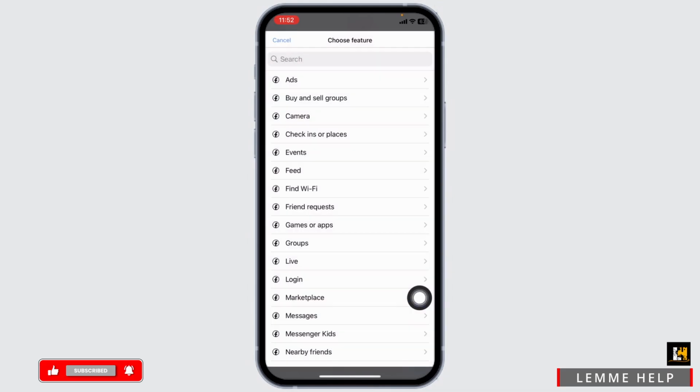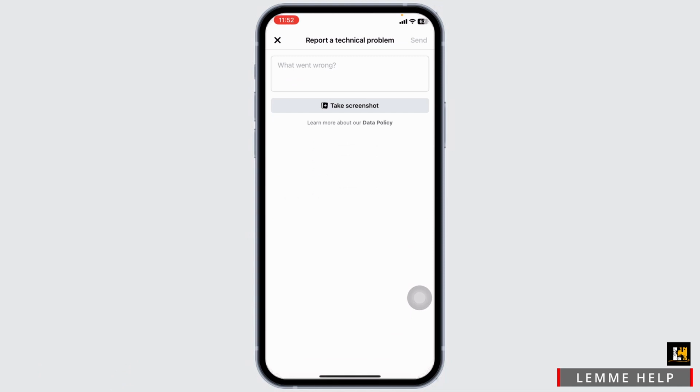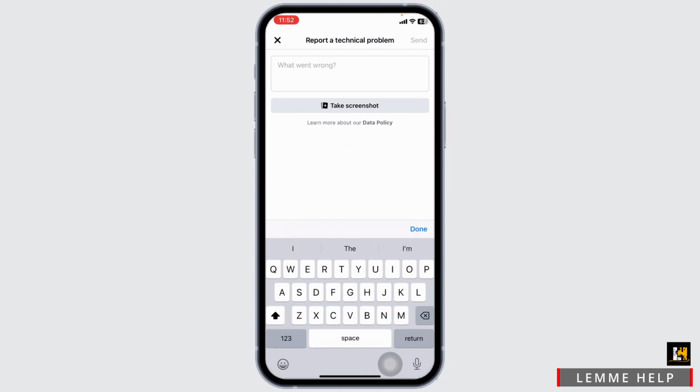Click on Include. Now select the option of Marketplace. Now here you have to describe your issue, that your marketplace has been locked. You haven't violated any guidelines of marketplace, but still your marketplace has been blocked. And within 24 hours, Facebook support team will get back to you and you can have the conversation with Facebook support team, and with that your problem will be resolved. So this way you can easily restore your locked Facebook marketplace.